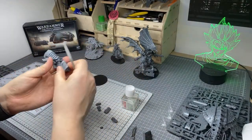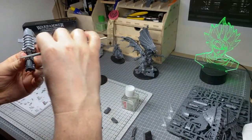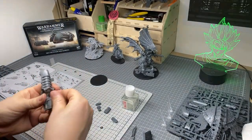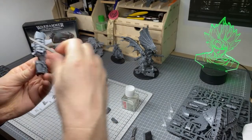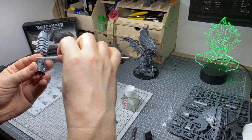Keep forgetting that I haven't glued that on yet. It's like, oh, this is wobbly. Yes, it is. Yeah, definitely. Yeah, totally agree, Fog. I know, right, Christoph? I know.